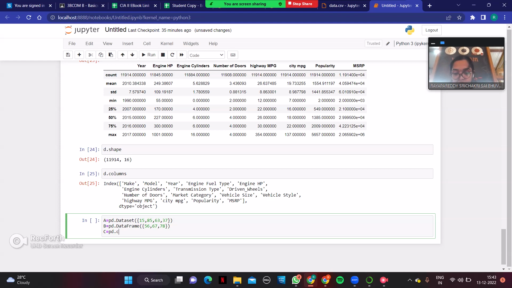C is equal to pd.concat. This is a concat function.